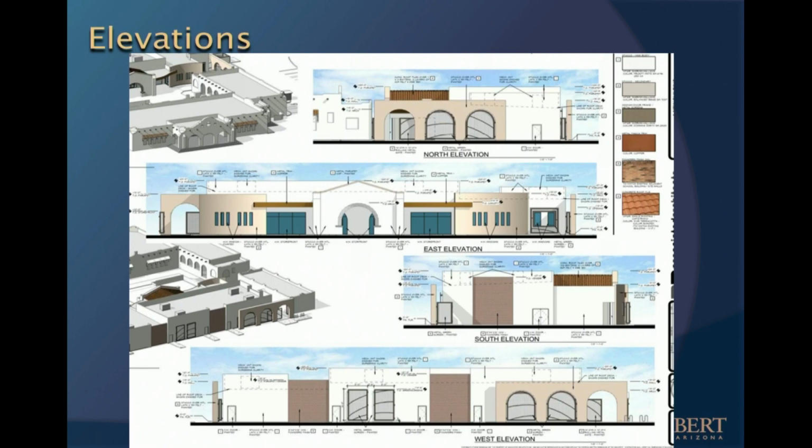They're pulling from the main entrance of the museum, the three archways. They're using that as the main entrances into the courtyards that you can see on the north elevation, so that will be seen from Elliott Road. They're using one arch as the main passageway, and two of the other arches will have green screens. They're pulling from the east elevation, you'll see that's really the main focus, and that will be in the courtyard, so it won't be seen from the public right-of-way, but that is pulling from archways on the museum and their sculpted columns, as well as the windows. The long tapered windows are from the Gilbert Public School buildings.